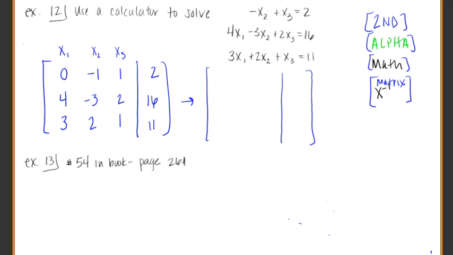First thing, what I did right here on the right is I wrote what was on that left side of your calculator. You have a second button, an alpha button, then the math comes next, and then this button right here, the X inverse button. Right behind the X inverse is that word matrix. That is our goal. It's all about this button right here, specifically the second button and then the X inverse button. So that's how we're going to get to the matrix, okay? So I want everybody to hit second and then that X inverse button.